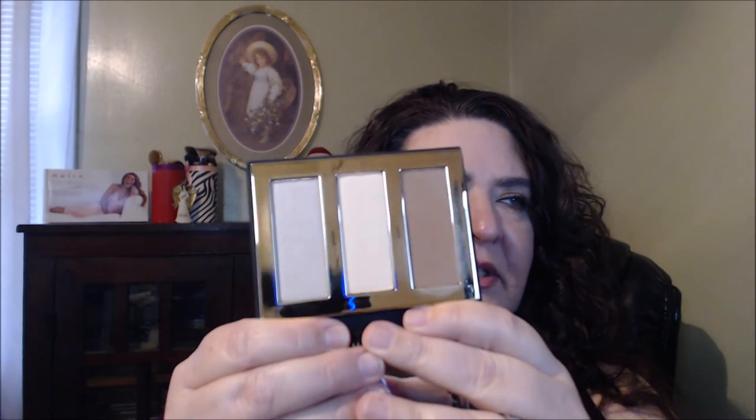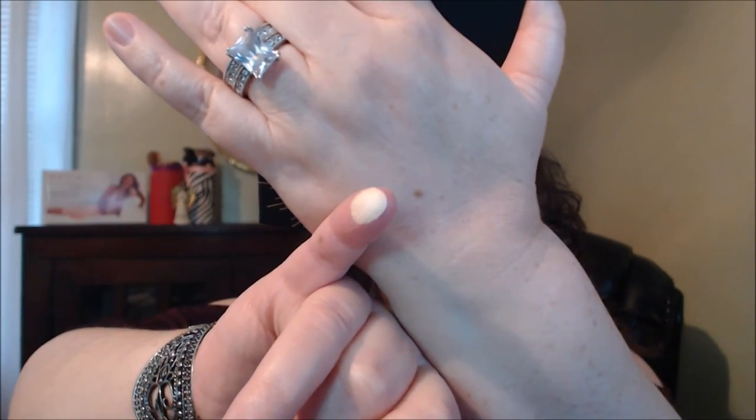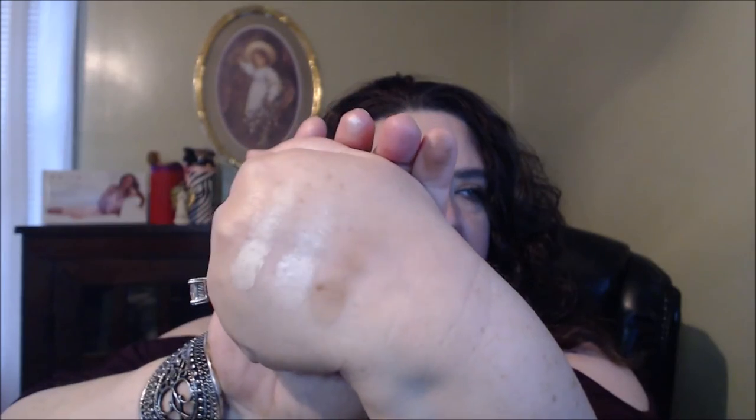The funny thing is, it smells like chocolates. I'm noticing Tarte's doing the same thing as Too Faced with adding the chocolate scent in there. But this is what it looks like. Sorry for any glare with the mirror part. That's the bronzer right there, and it's called Chisel Gleam. Here's one of the highlighters. It's called Gleam. That's this one here. That's really pretty. And then Burst is the one in the middle. That's this one here. So there they all are right there.